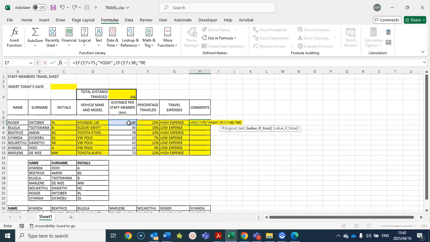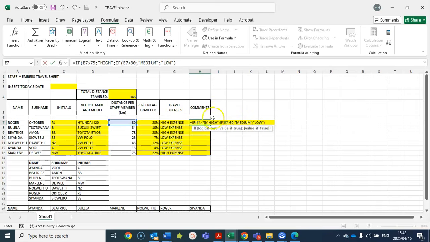What must happen is going to be a medium, close your quotation, separate, because your next condition, quotation, low, close quotation, close your bracket.